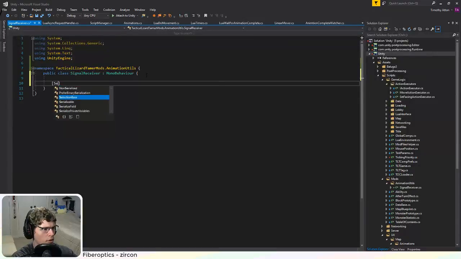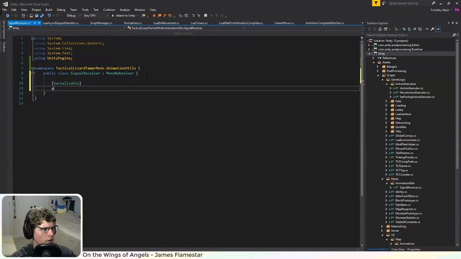So I'll have a couple serializable properties. Or will it? I don't think it will actually. It's really just going to have a function.